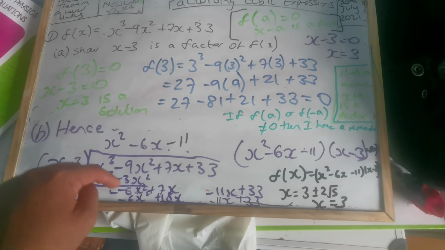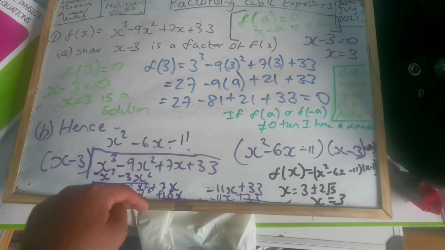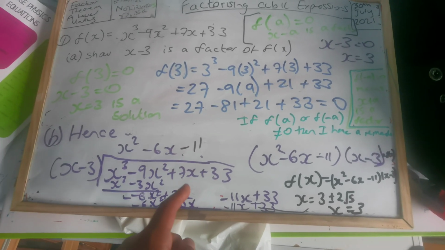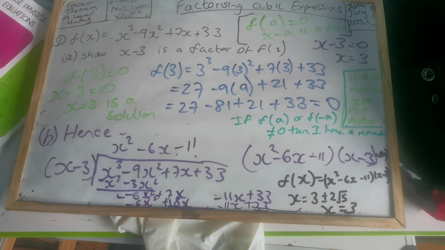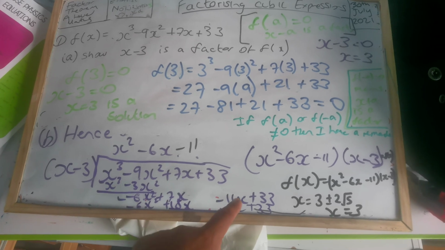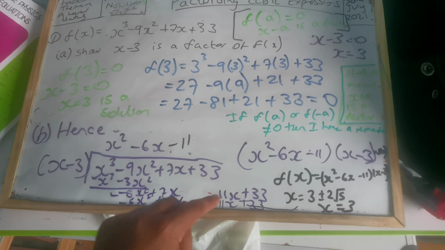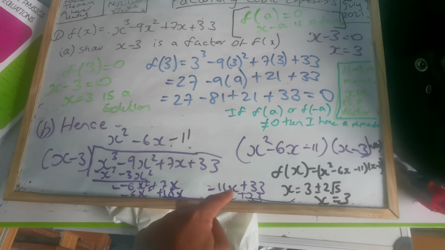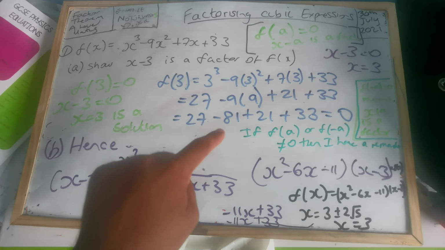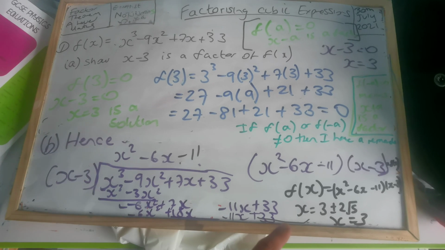Minus 6x squared minus minus 6x squared goes to 0 because minus 6x squared plus 6x squared, because 2 minuses make a positive. So that is going to cancel. 7x minus 18x is minus 11x. So what is left over is minus 11x, and then I'm going to bring the plus 33 down, and then the last part now is knocking off 1 for the x here, so knocking it down 1, so I'm going to get minus 11. Minus 11 times x is minus 11x. Minus 11 times negative 3 is plus 33.